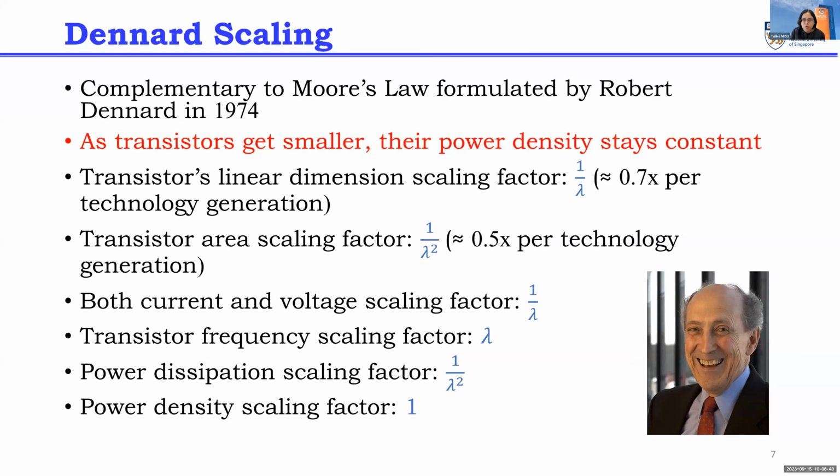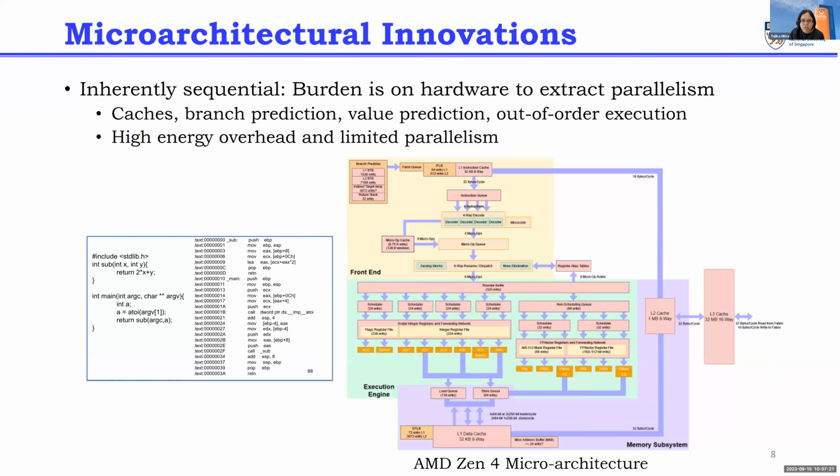Now, one of the reasons that Moore's law was successful is because it was complemented with Dennard scaling. And this, some of you might not be familiar with. The point is that as transistors get smaller and smaller, you have more transistors on the same chip area, which can mean that you are generating more power. But what was happening is that both the current and the voltage were also scaling. And so that means that the power dissipation was scaling as well. So even though you are putting more transistors in the same area, the power density remained the same. And this was the big reason why we could have the scaling that was happening.